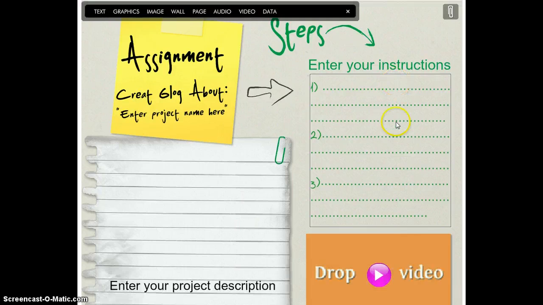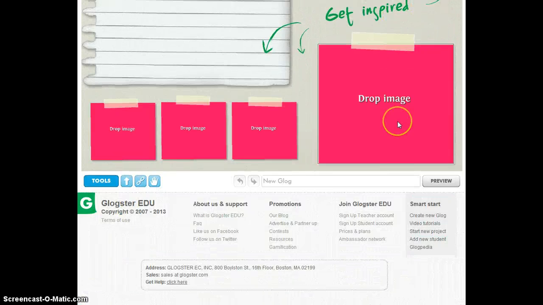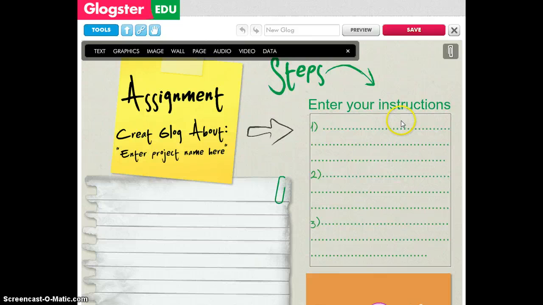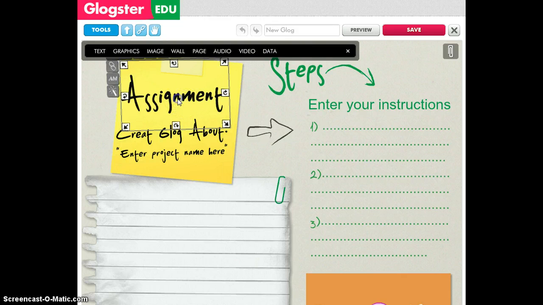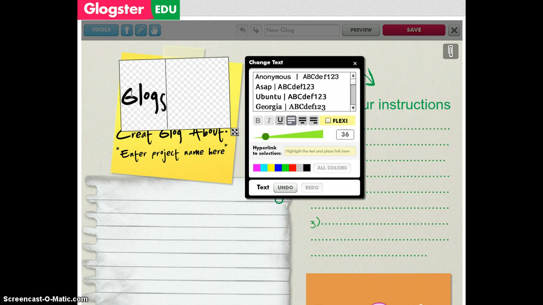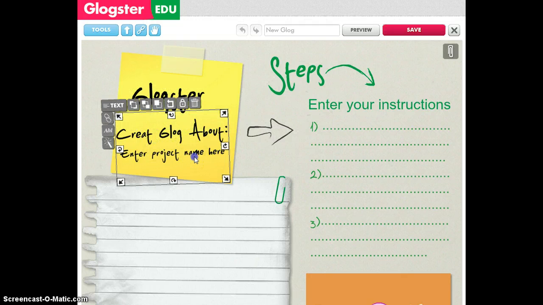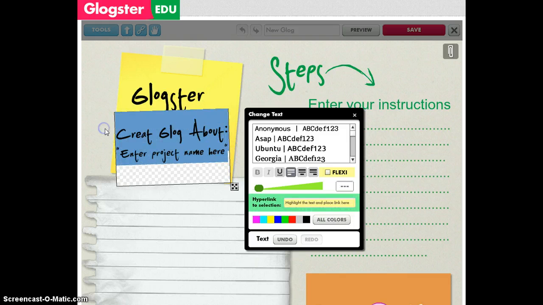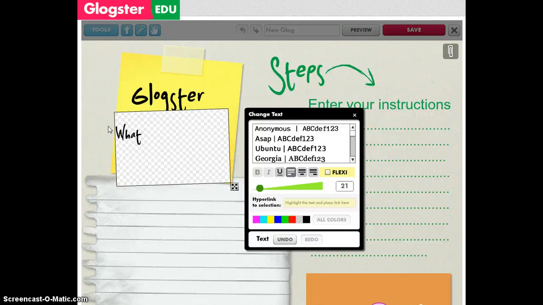So this is what it looks like when you start off. It's got a bunch of places for you to put in your own information, but it kind of gives you a little starting point, which I like. And I'm going to just edit some of the text right now. So you can do that by double-clicking on it. And I am a dork for formatting, so I'm going to do that. When you click on it, it comes up with a bunch of different options too, and as you can see, you've got different choices for color and size and fonts and everything like that over right here.